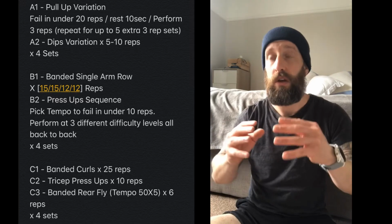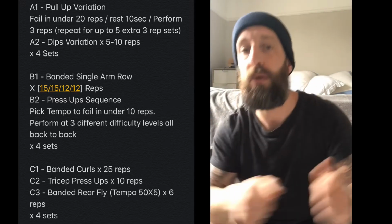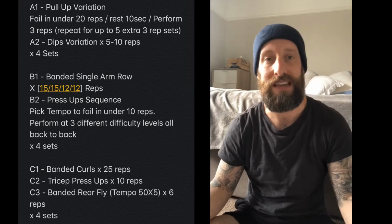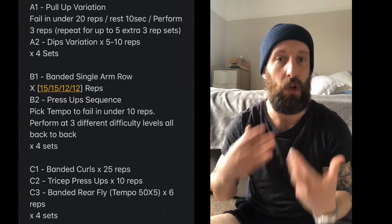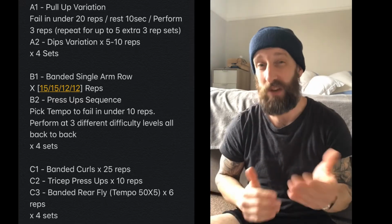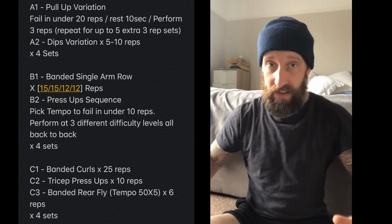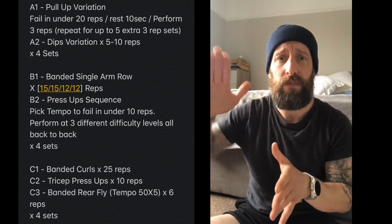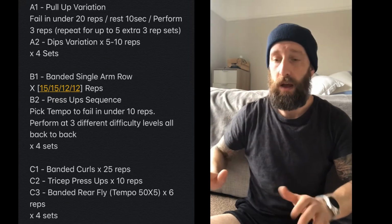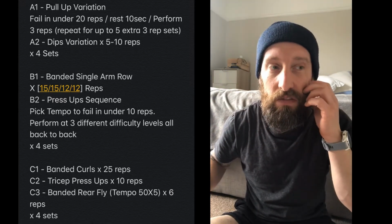So we need to look at, in a gym, we can obviously change the pin on the machine, or we can change the dumbbells on the rack to make movements easier. When we're stuck with our own body, we have to look at different ways of adjusting the load going through the movement, and that's normally done via lever length. So i.e. press ups from our feet or press ups from our knees, we're changing the lever length or the angle of execution. So press-ups on the floor, that's also sort of to do with the lever length as well.